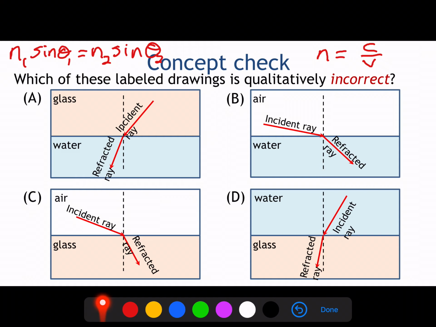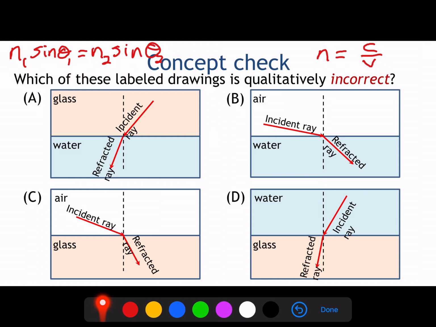So based on that little review, or recap, you can look at the drawings below and determine which of these has to be an incorrect depiction of what happens. If you would like to pause the video while you look them over, feel free. I'm just going to go on and discuss what the correct answer is here.